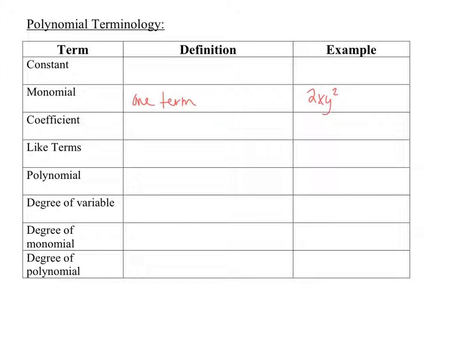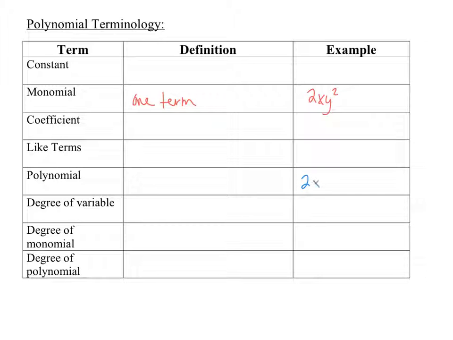Okay, one term. And a term, by the way, we don't define term here. It's something you've done your whole life, but you don't use it often. A term is anything separated by a plus or minus sign. Okay? So 2x squared y, all of those have multiplication signs in them. So that's all just one term. For there to be two terms involved, I'll jump to a polynomial before I come back to the top.